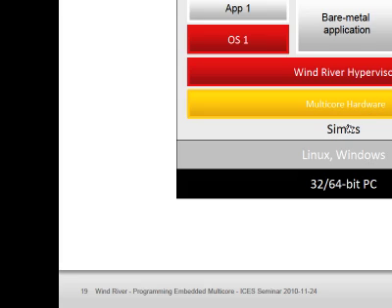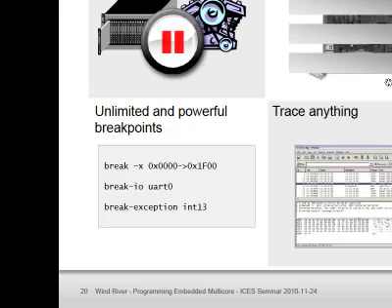So this is Simics, which runs on top of a regular Linux machine or Windows machine. It supports multi-core hardware, and runs a Wind River hypervisor, and on top of that, you can run different operating systems and applications. So what you see here is the key difference: we are using Simics as a simulation tool to simulate hardware rather than execute the real hardware. This brings a lot of benefits.